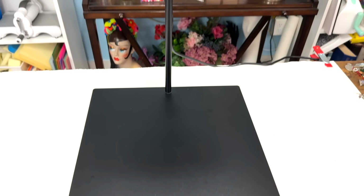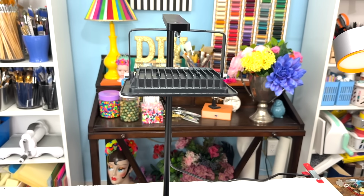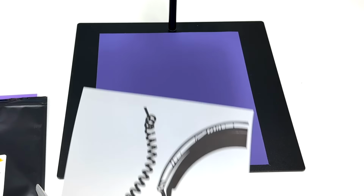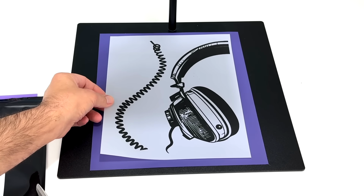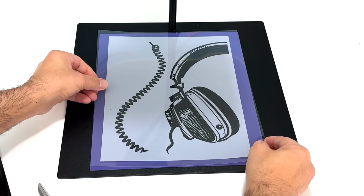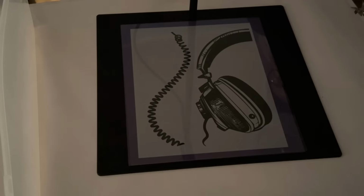This kit comes with a UV light, so after it's set up, you'll want to place your textile stencil film texture side up on the base plate. Next, place your printed image on the film so that you can read it, and then cover it with the included sheet of clear film. Make sure it's super flat.